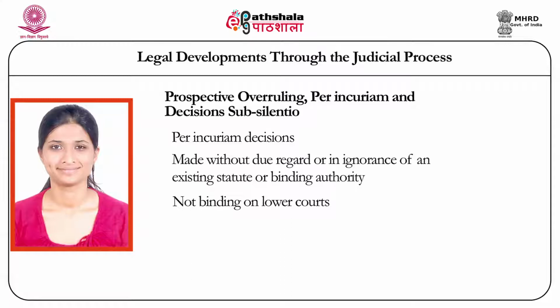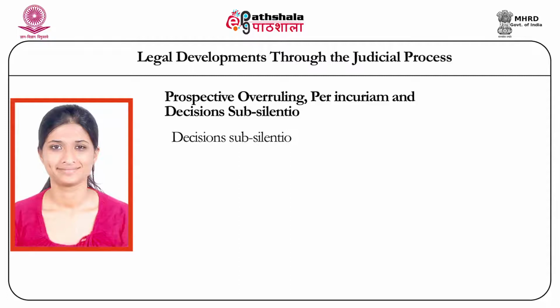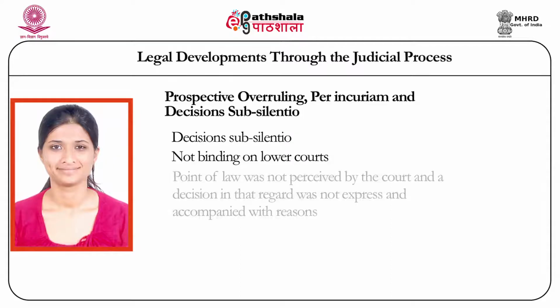Having understood the concept of per incuriam, we will now proceed to decisions sub-silentio. A decision sub-silentio is also not binding on lower courts. A decision is sub-silentio if the point of law was not perceived by the courts and a decision in that regard was not express and accompanied with reasons. When there is no conscious consideration of an issue by the court, such a decision cannot be contemplated to be included within the scope of Article 141.